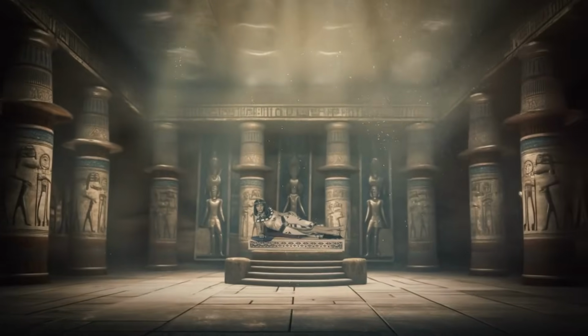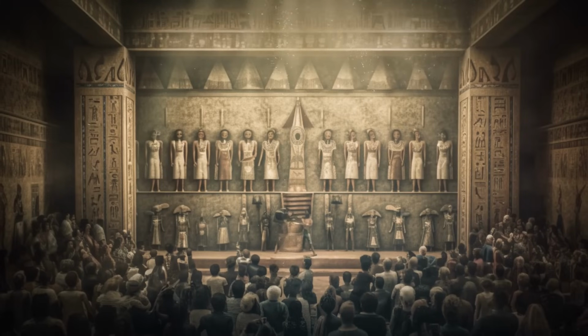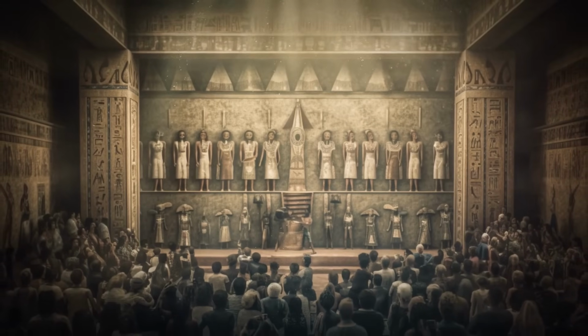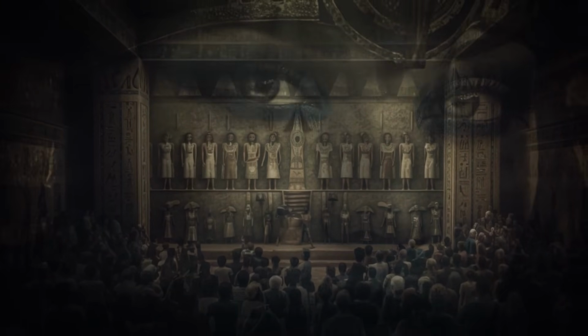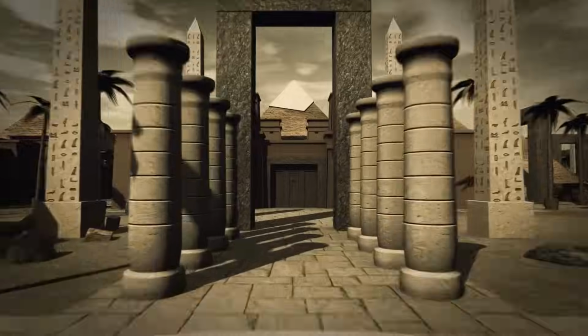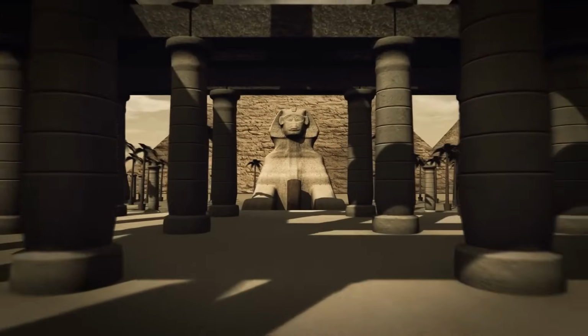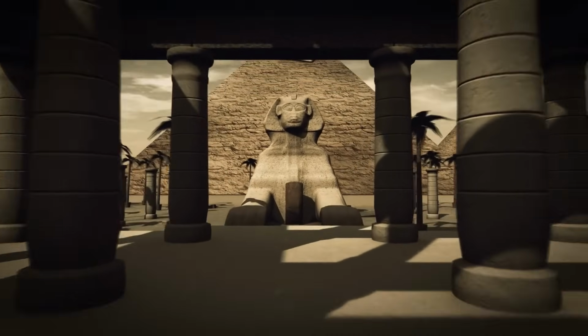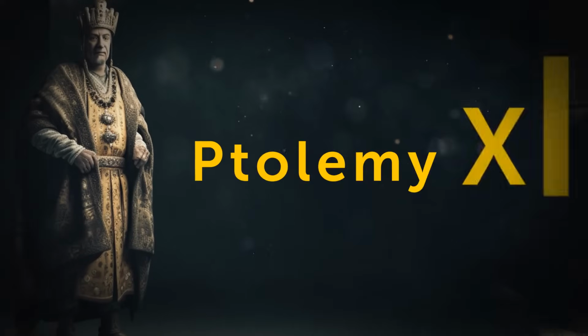She loved theatrical performances and lavish celebrations. She knew how to surprise people and put on a show. But behind the exterior image of a luxury lover was an intelligent and calculating ruler. Ancient Egypt was a rich, luxurious country, and Cleopatra did everything to increase its wealth and strengthen its position in the international arena. For example, she was once in conflict with her brother Ptolemy XIII.